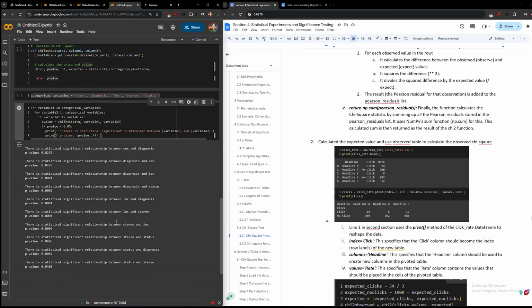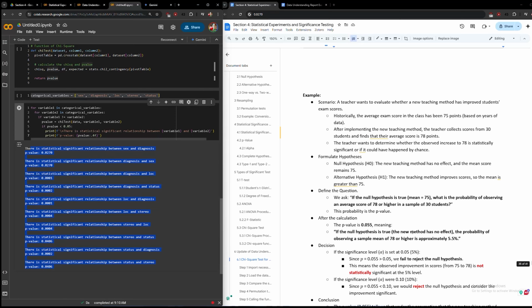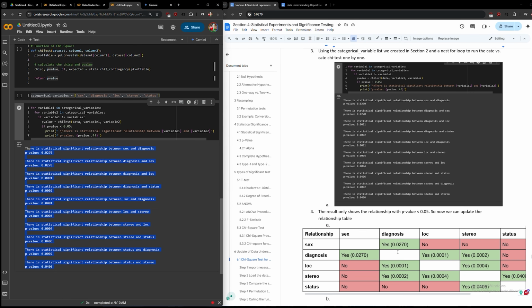And then we can find a result that sex and diagnosis has a relationship, diagnosis and log, diagnosis and status, log and steroids and status. So these are the relationships with statistical significance. And after we have this result, we can actually update the report like this.